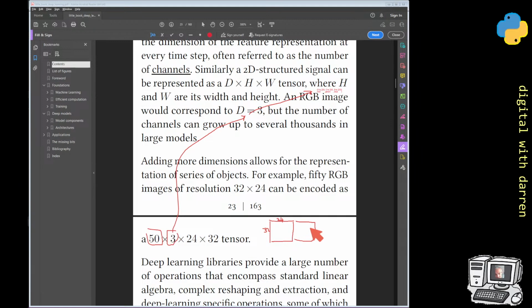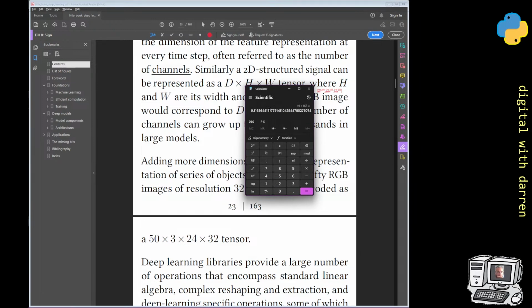So we can imagine that growing out and out and out. Each one of these little dots in this 30 by 24 contains 3 values, and that's the amount of information contained. So even in this calculation, if I shrink it out and get the calculator, it would be 50 times 3 times 24 times 32 in terms of data amounts.